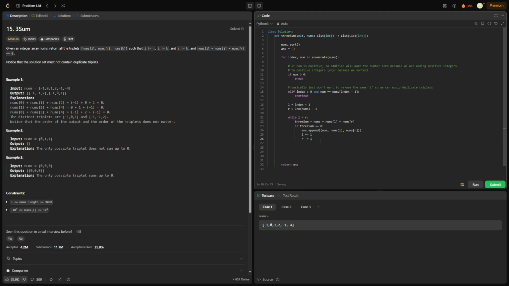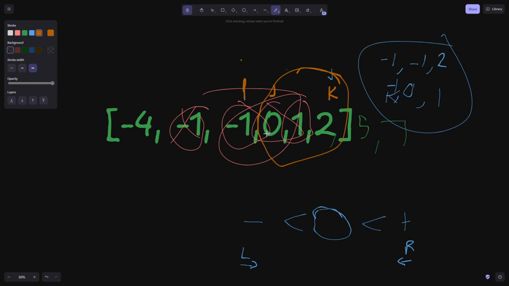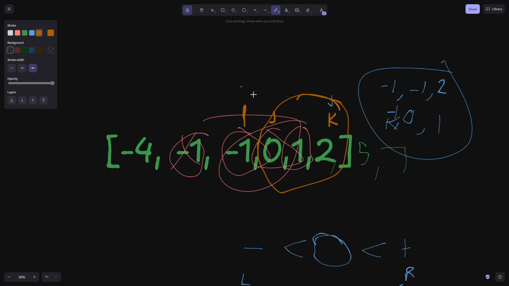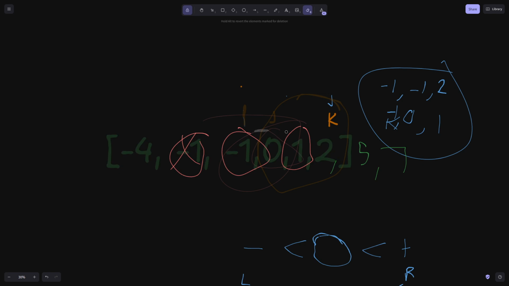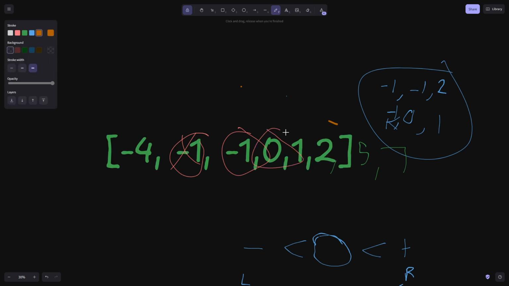Okay, pretty good. Oh, I forgot another thing. This is kind of messy. Let's say I forgot to add this in my example. This problem has a few edge cases, kind of hard to remember all of them. Let's say i is here, j is here and k is here.